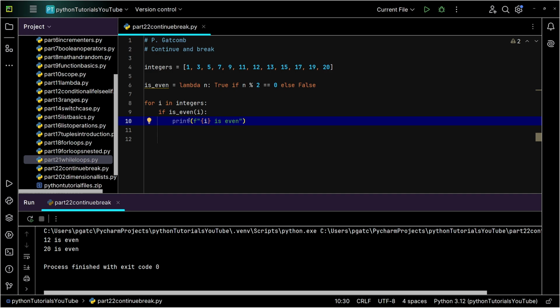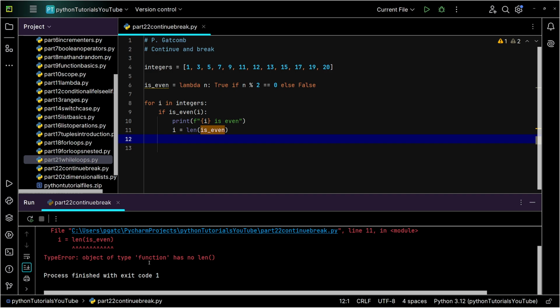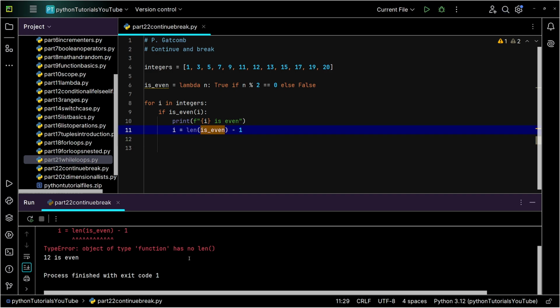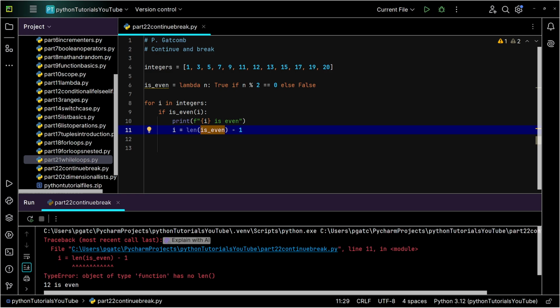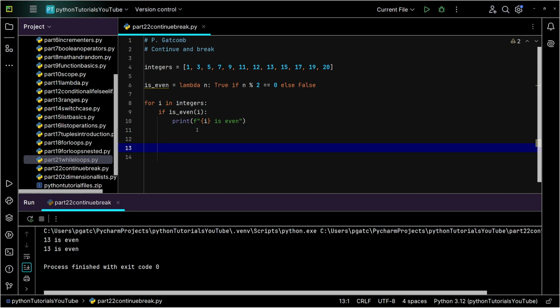So you're sitting here going, how are we going to do this? Well, we could theoretically do a brute force method, which I'm not really a big fan of. We could take the value of I and set it to the length. We could set I to the value of the length here. So if we ran this again, it'll freak out. I believe we have to do -1 here. Yep, you can see it basically exploded here. I fiddled with that quite a bit, and I didn't like any of those solutions.